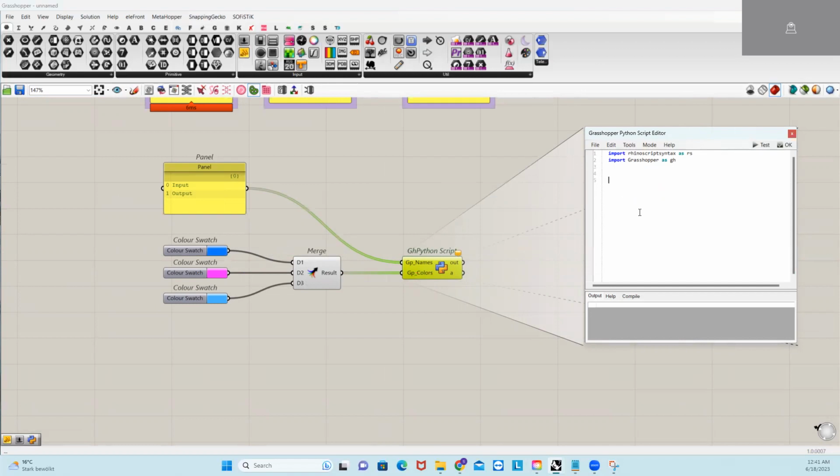Now I have to access the current Grasshopper document. To do that, I will write current doc equal to Grasshopper environment.